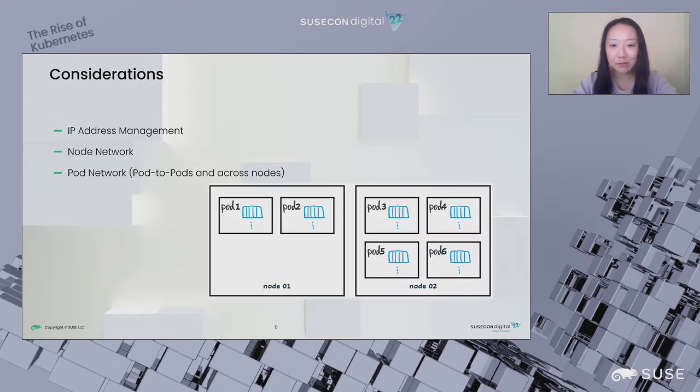Some considerations around your network planning. Your Kubernetes nodes, control plane nodes, etcd nodes, and worker nodes are assigned an IP address and subnet. There's also a pod network for pod-to-pod communication. Make sure your pod CIDR range is large enough to handle the size of your cluster and the nodes in each cluster. By default, it's up to 110 pods per node. You could also adjust that number.